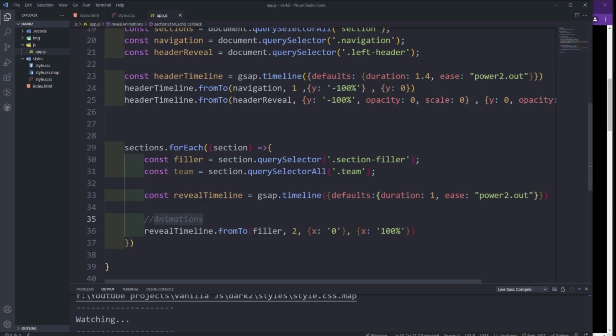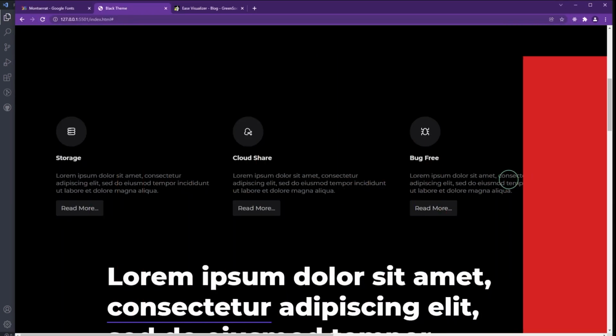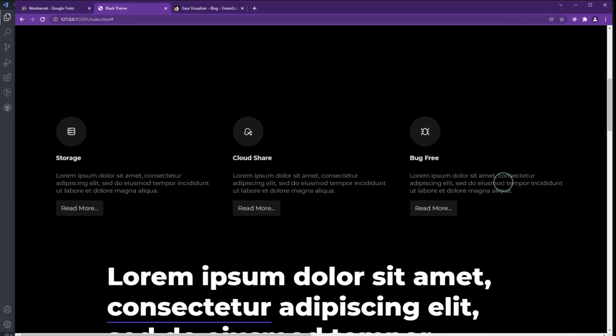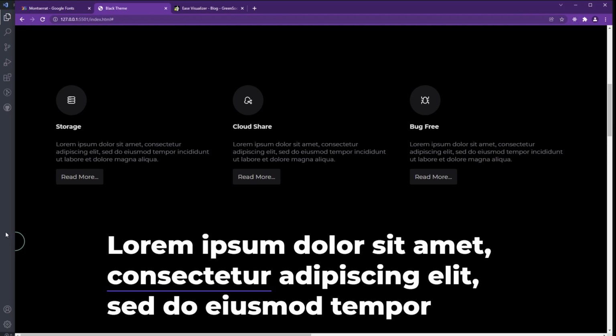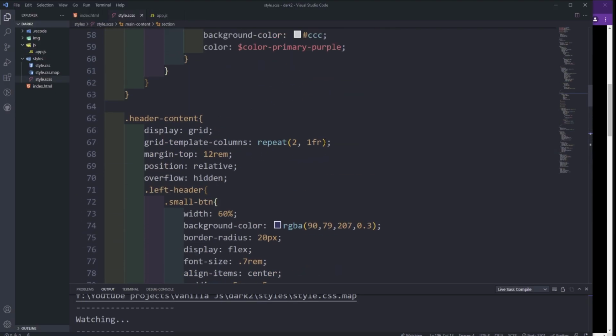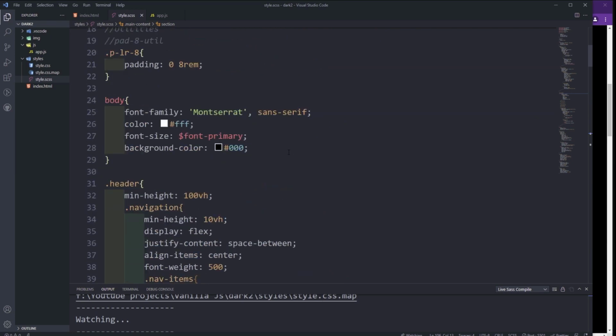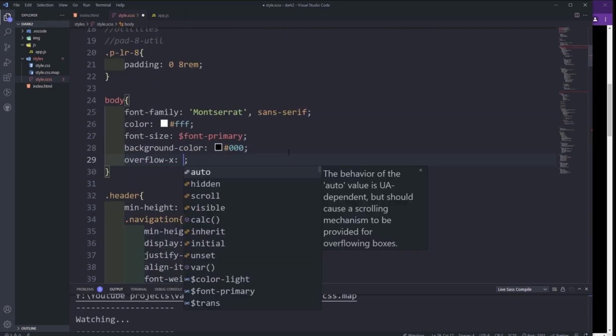Now, since it's animating, there is something weird going on. It's doing this horizontal scroll bar. To get rid of that, go back to the body and do overflow-x of hidden.